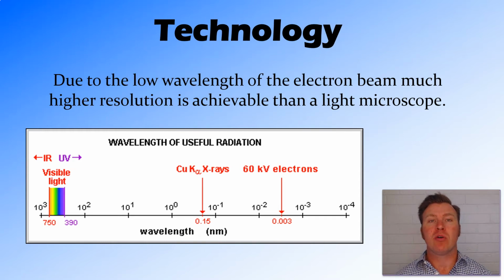This is important because when you're shining something through a specimen, how much the wave is oscillating is going to affect your acuity, or how small the things are that you can differentiate from each other in your specimen. So by having this very small wavelength, we're able to see clearly things that are much smaller than with the light microscope. So we get both better acuity and much better magnification.